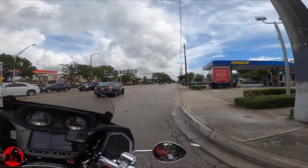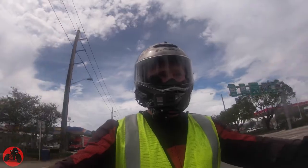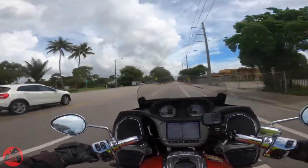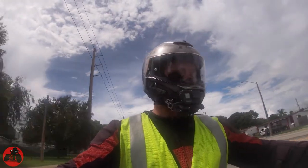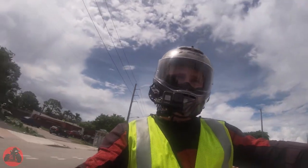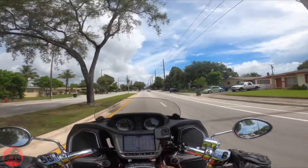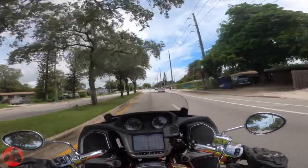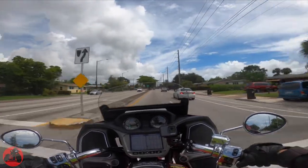I already feel the twitchiness in sport mode. Man, that back gets up and goes, and this thing just feels like a barge — planted. I'm feeling some buffeting so let's try bringing the windscreen down and see if that helps. Oh — that actually makes it worse. But you can change it right here without having to buy a separate system.